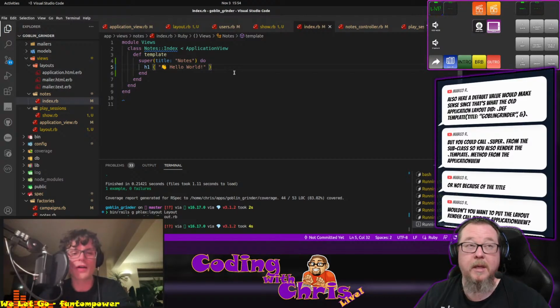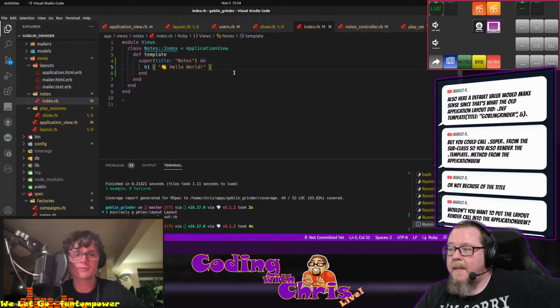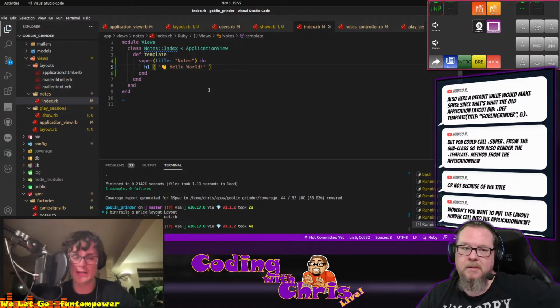Yeah, well... What I tend to do is my pages are very light. There's almost nothing going on in them. Essentially, all they are is passing some arguments into the layout. So they say render this particular layout, and they pass the arguments in, like the title and whatever information the layout needs to know.